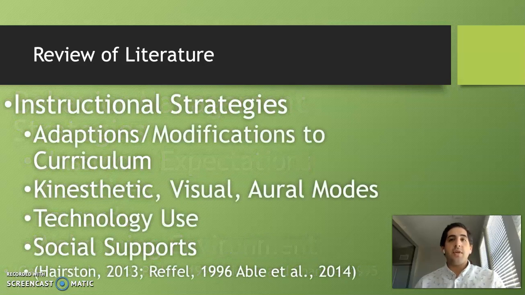Implementing instructional strategies, including adaptations and modifications to the curriculum, using technology, social supports, relationships with students and with their teachers, and advocacy for student needs helps to meet the needs of the students with a disability to make musical growth. Hairston shared that having more than one way of presenting materials using technology, the smartboard, visual aids, oral aids, or kinesthetic aids, considering how the student responds to the lesson and assessments, what modifications or adaptations are needed to show the student's knowledge, and using strategies to motivate the student to be learning during the music lesson helps students digest and understand more of the curriculum in an inclusive music classroom.